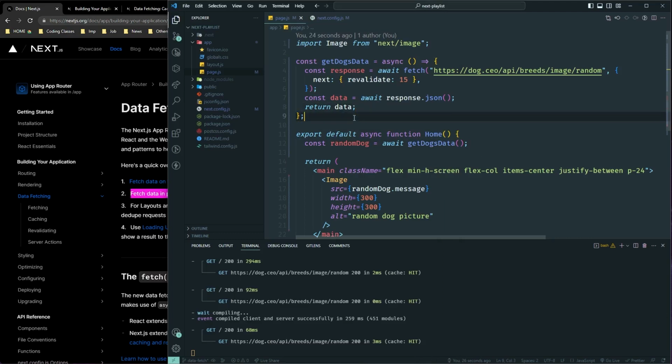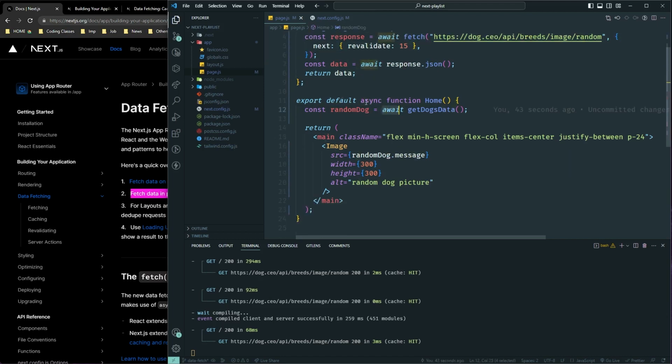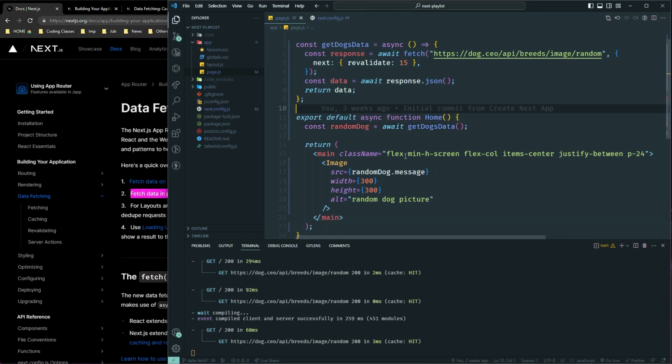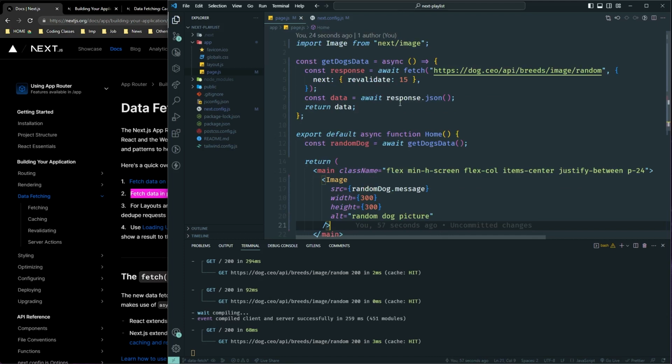In order to do that, we have to know how to do dynamic data fetching, like using dynamic routes. I hope you guys have a strong foundation of how to fetch data. You do async, await, and then fetch the data, and then you await, make it async, await, and fetch the data in a function. You don't have to do it in a function, you can do everything right here as well, but this is a cleaner way to do it. So you guys understand the basics.